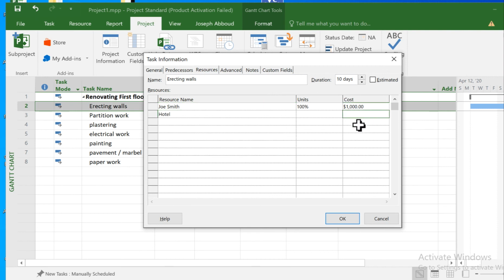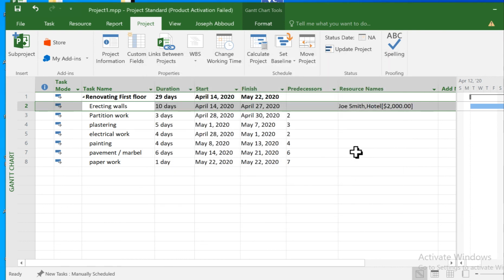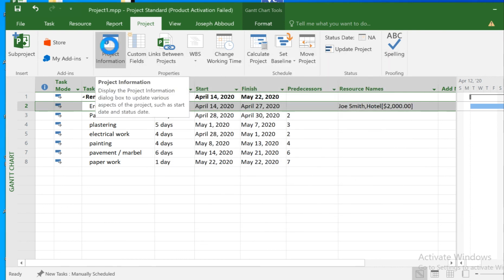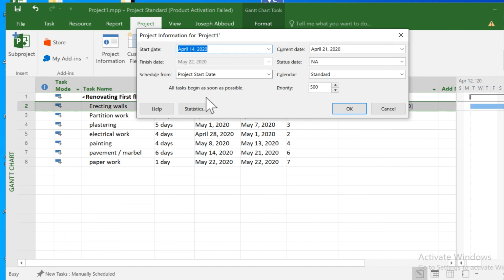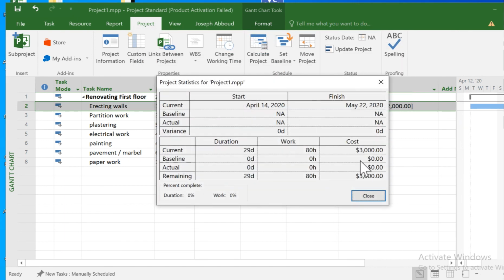From here, for a hotel, I can enter the cost of the hotel. Let's say for those 10 days, this is going to cost me $2,000. If I hit OK, the total is $3,000 so far. If I hit OK and I go to project information, I would go to statistics, it should give me $3,000 so far. And likewise, you would fill in everything.